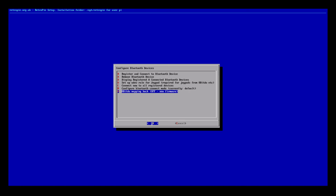Anyway, whilst I'm on the topic of firmware, a lot of people also are trying lots of beta firmware options, and to be honest, I just stick with the stable releases, so it's easier to help debug, and you go, okay, I know it's that particular version. I wouldn't upgrade to a beta version unless there's something you're desperate to use in that new release. But anyway, in short, if you've got an FC30 Pro or NES 30 Pro and your controller isn't working, turn the hack off and do it again. And that's probably all there is to it. So we'll run through that and see how we go.